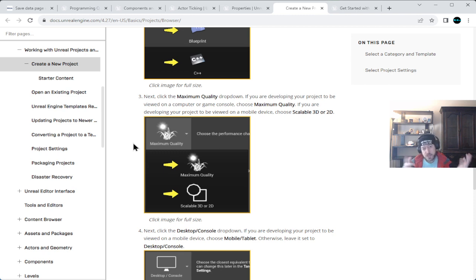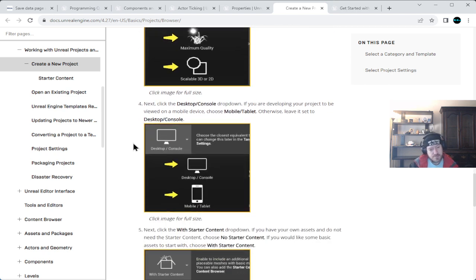Obviously, some things are going to change, but I'm wondering because there are some games that are compatible with both mobile and computer. Interesting.